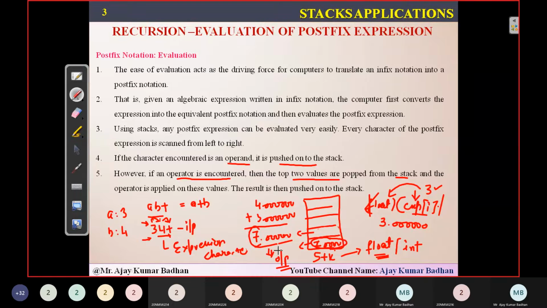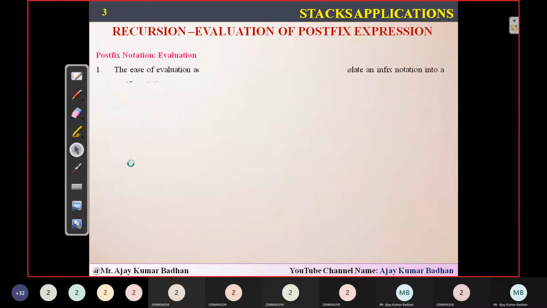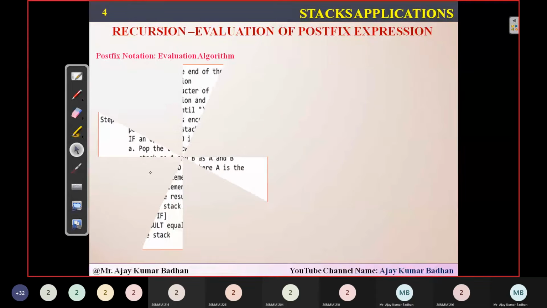So finally, you are going to get some result. This result, you will be dumping again into the stack. And later on, when no elements are there, you will be popping it out, and finally you will be presenting that result. So this is the way exactly how your program is going to execute. Okay, I will show you the program, don't worry. So let me go ahead and I'll show you the expression also.